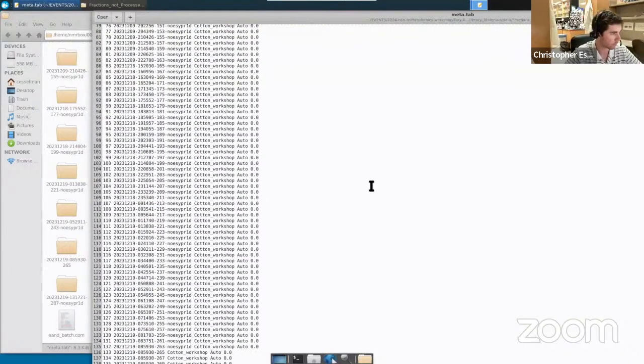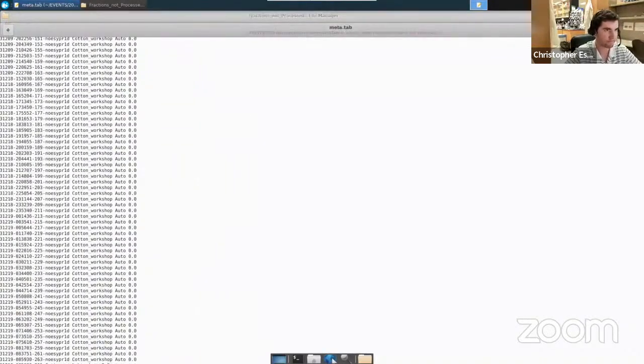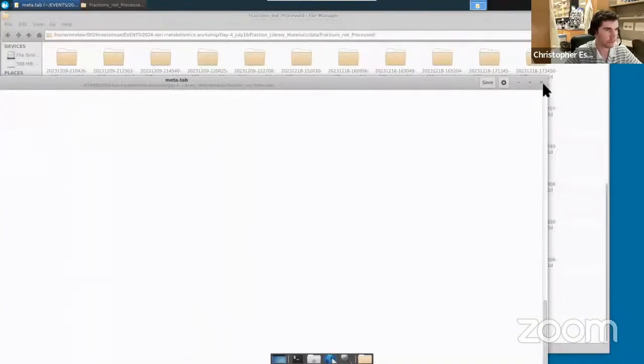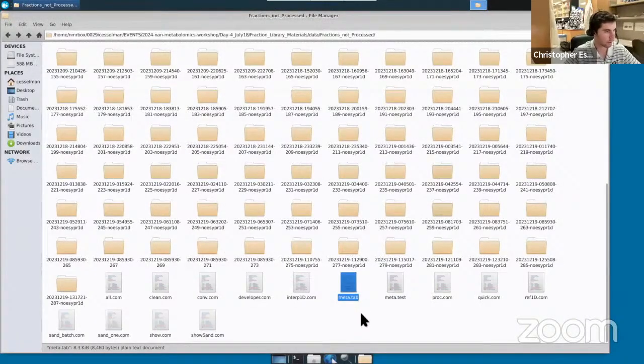And so I'll scroll through to just make sure everything looks good. And what I can see, it looks pretty good. Okay. So now that's made. Let's check, just, you don't need to check it usually. You can just leave it how it is. But the script that we're going to run to do the batch processing is called all.com.